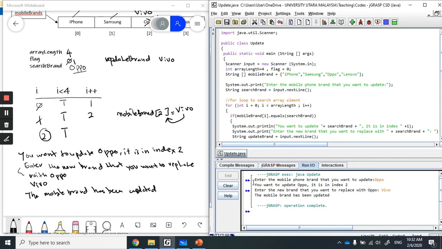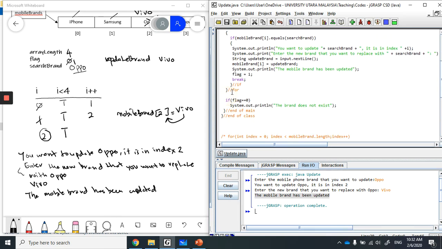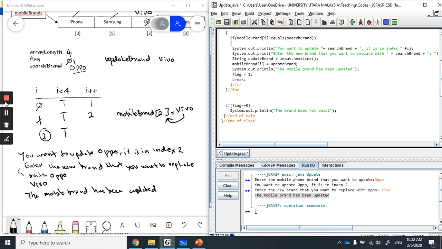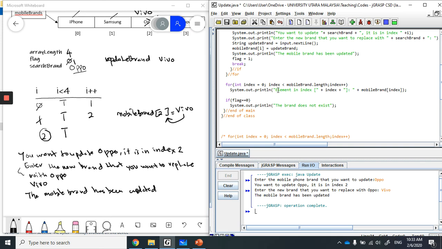Okay, so if I just see this example of running the system, I can only get the notification that the mobile brand has been updated, but I'm not sure whether it is really updated in the memory. So what I can do is add another for loop just to print out the current memory status, the elements inside the array after the update.